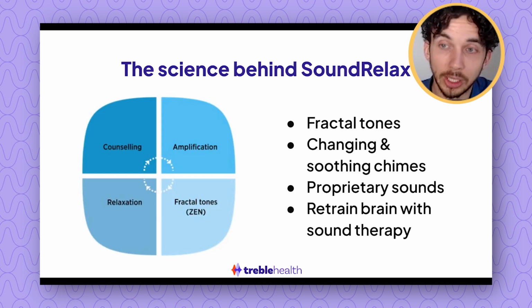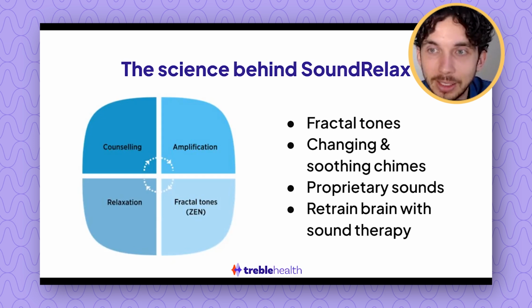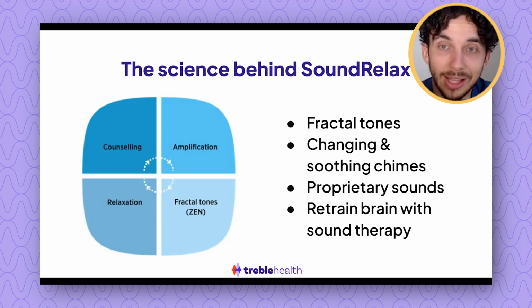The goal here is to retrain the brain where the tinnitus is coming from, where we find the tinnitus. It's in the auditory brain. The goal here is to reduce that over time by using this sound therapy during most waking hours. And let me stress that this does work. There is absolutely hope for you if you're looking for sound therapy to be a treatment for tinnitus. This, in my opinion, is something that most people get wrong, but those who get it right and have the right program in place have consistently shown their ability to reduce the perception, the awareness, and very often the volume or the loudness of tinnitus.